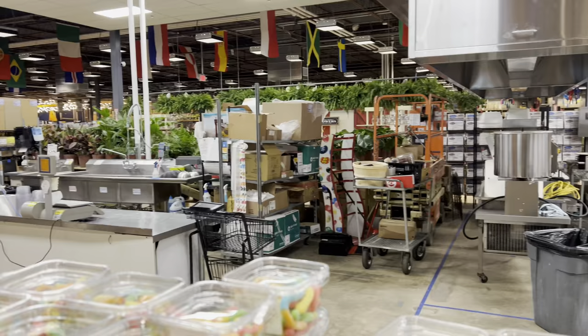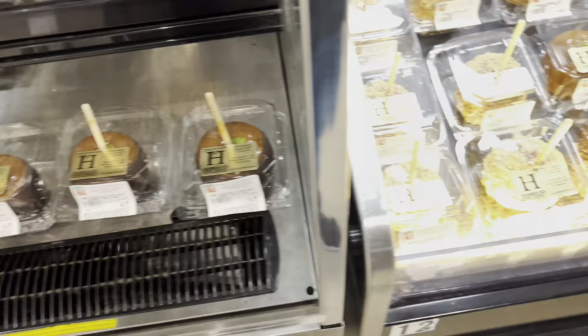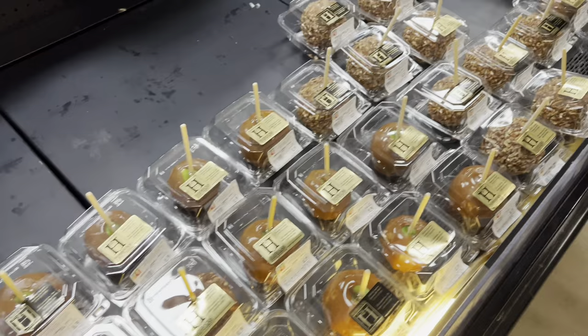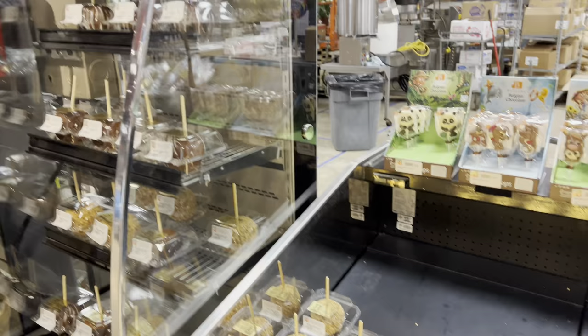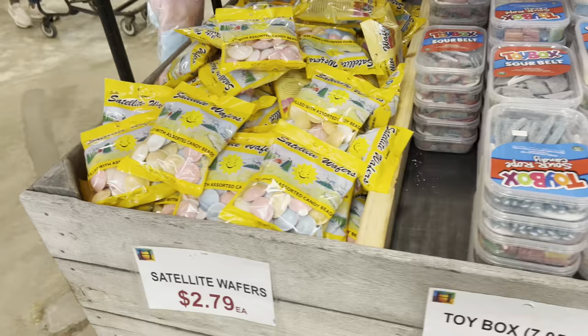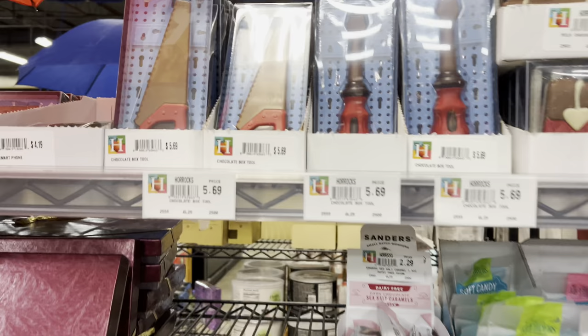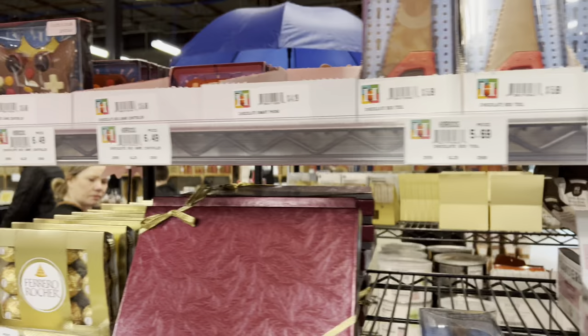That's where they make it — right in there, they make all their stuff here. Check this out guys — caramel apples. They make only caramel apples, got a whole area for it. Chocolate covered pretzels — six bucks. They even have the sour rope candies, cut them in little pieces. Wafers. Look at this chocolate — they've got tools: saws and screwdrivers.